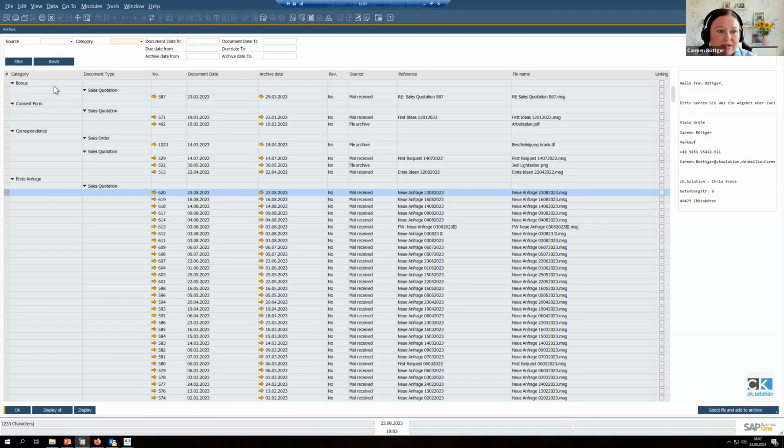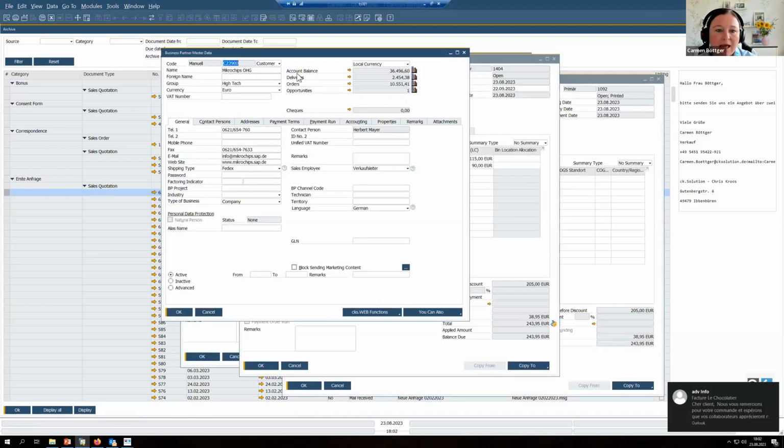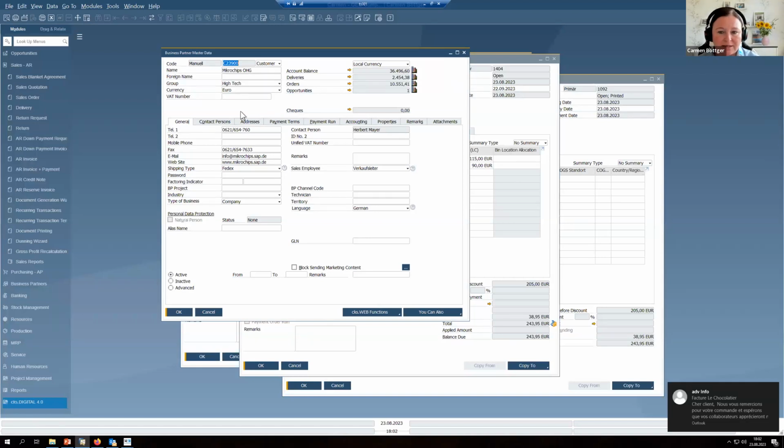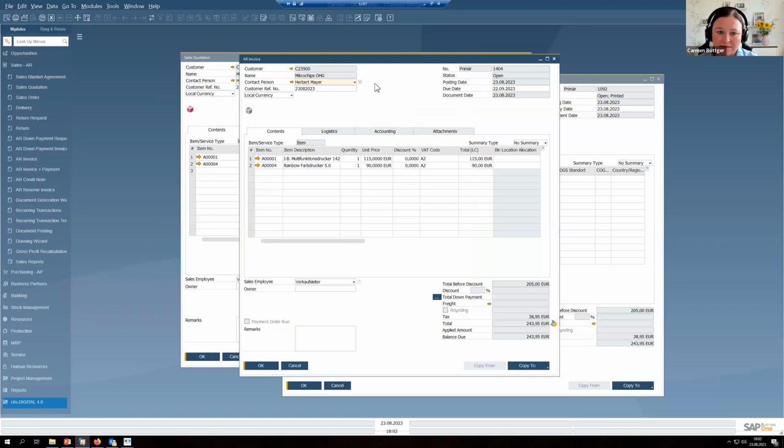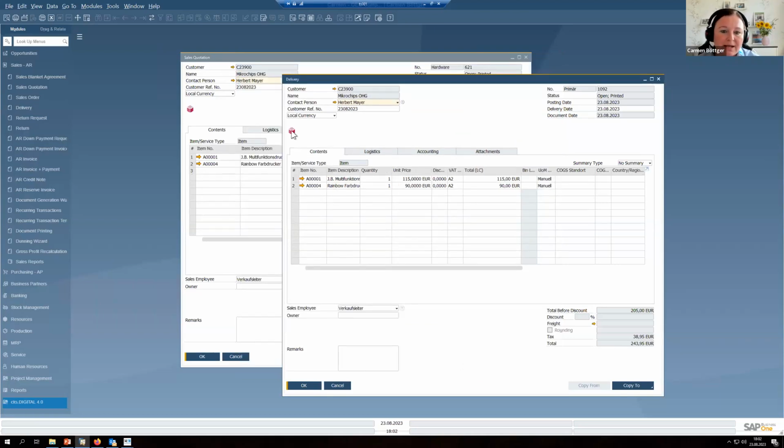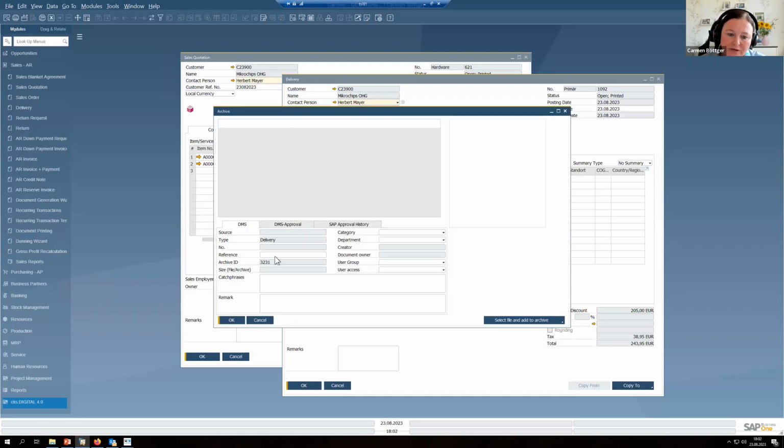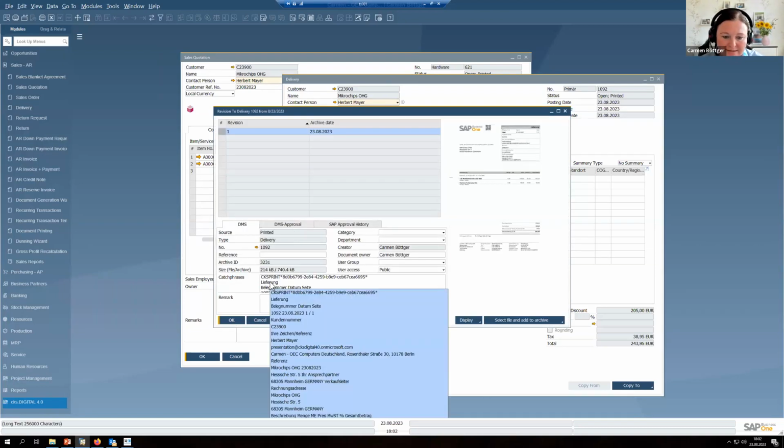Coming back to the functionality of reopening the documents. Here you find the document behind the business partner. And when we go back now, maybe behind this, let's go to the delivery. When I go into the archive, you can also see that our system creates not catchphrases, it's called keywords, which means our system goes through that document and picks up all the letters and all the numbers that we can find on the document.